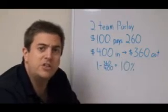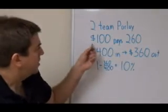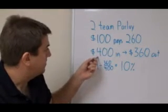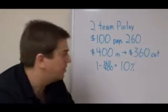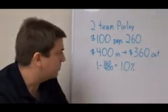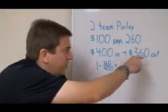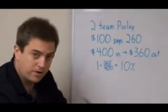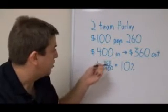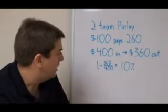With four different plays, you're going to have to bet all four to make sure you win exactly one. So if you're betting $100 each, you're putting $400 in. Exactly one of those tickets is going to pay you — you're going to win $260 plus the $100 you paid for it, for a payout of $360. So for every $400 in, you get $360 out. The house edge is simply one minus money in over money out, which in this case is $360 over $400 — a 10% edge.